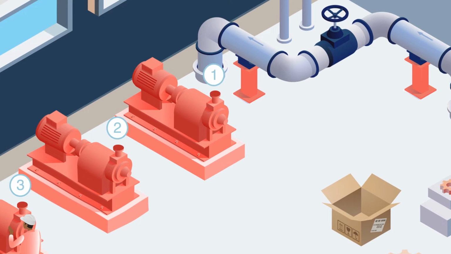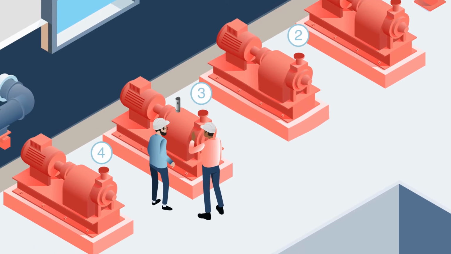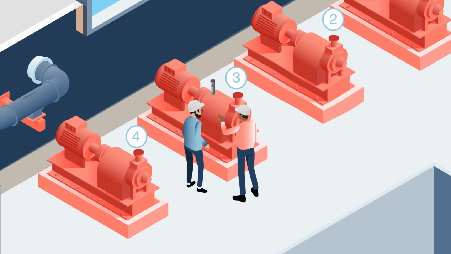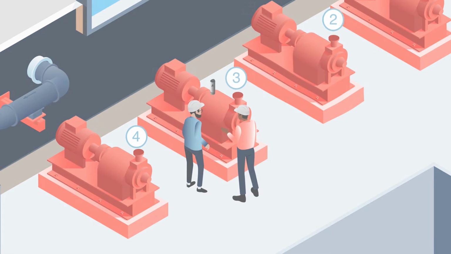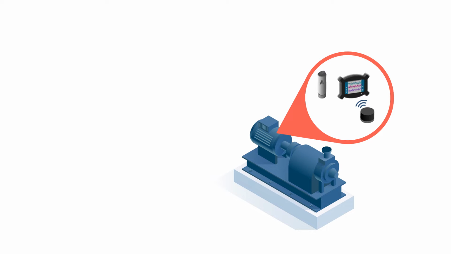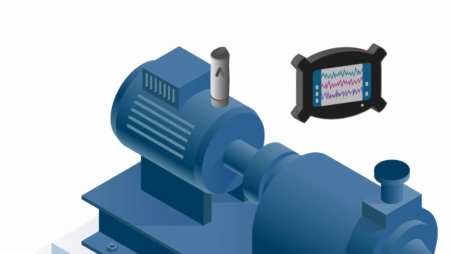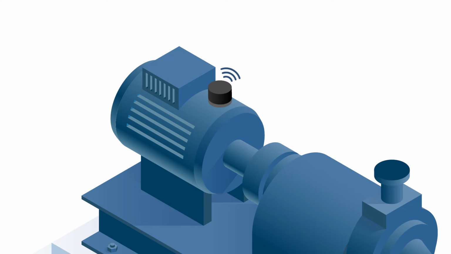After providing a list of your organization's critical rotating assets, our maintenance experts develop a custom-tailored plan to monitor machine condition utilizing vibration analysis. Machine-specific characteristics such as accessibility, criticality, and complexity will help us determine the most effective method of data collection for each of your assets. This includes handheld route-based collection, wireless sensor collection, and/or continuous monitoring.